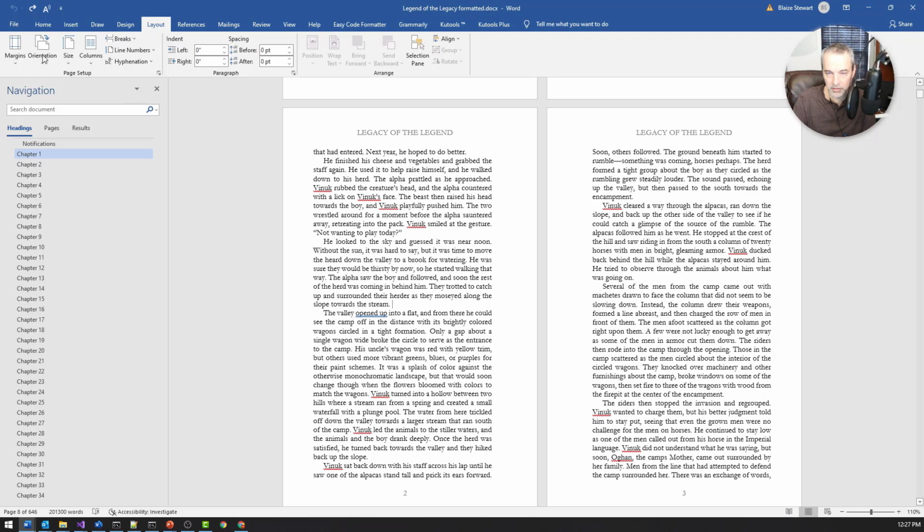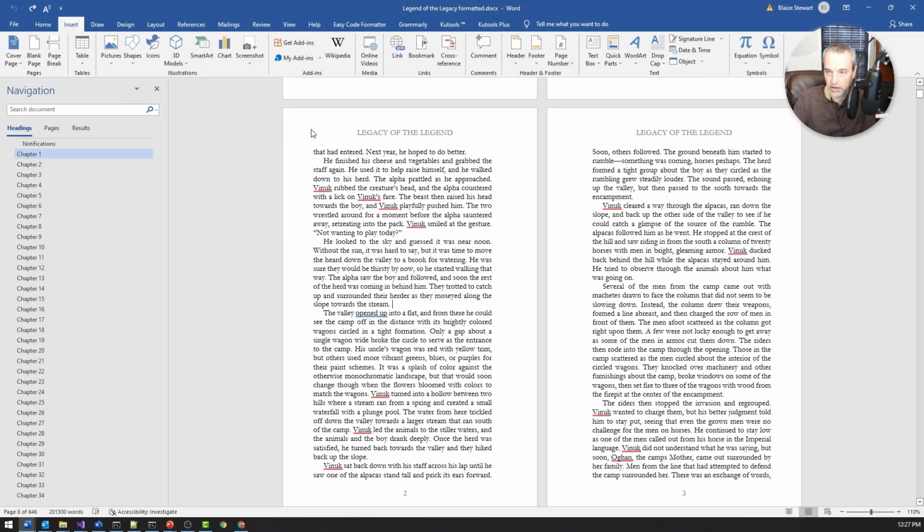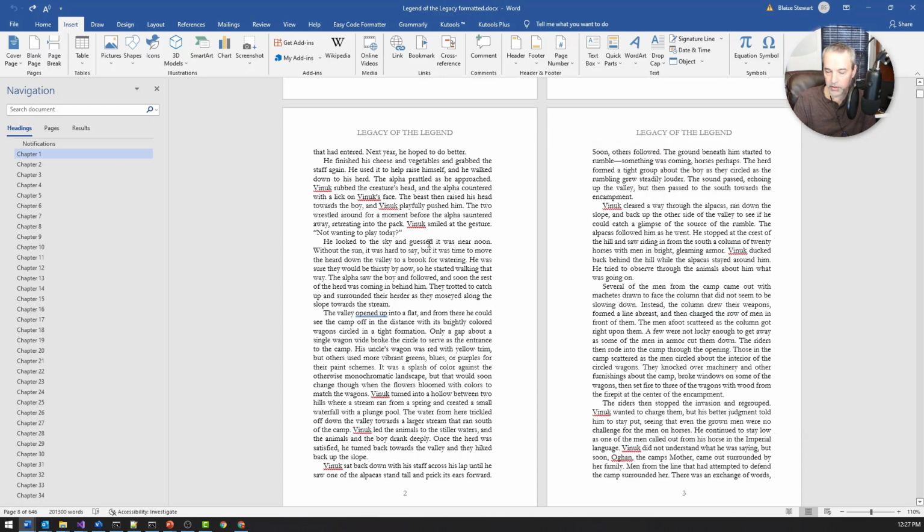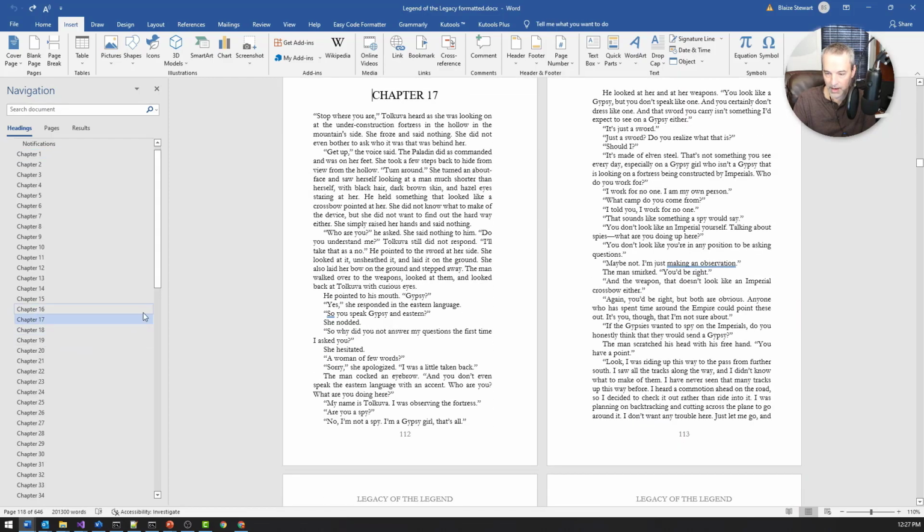Now, page numbering is fairly straightforward. You just come over here and you go to Insert, and then you click on Page Numbering, and you can put the page numbering wherever you want. At the bottom of the page is typically where I like to put it, down at the bottom center. Now you can put it in the top right, you can put it at the top center, wherever it works in your book. It's really discretionary, but I typically put it down in the bottom center, and then all of my pages have that number.